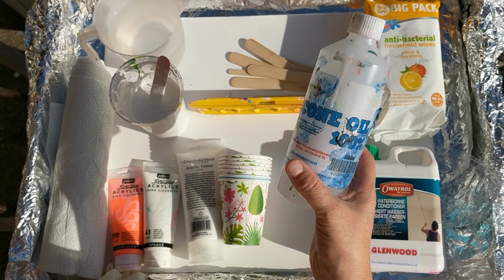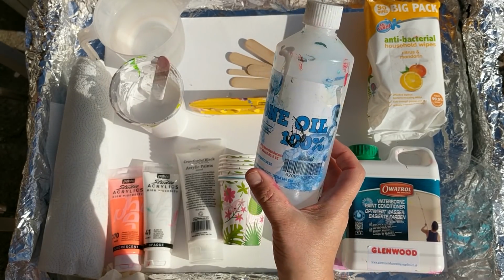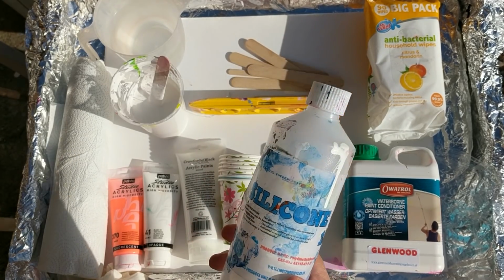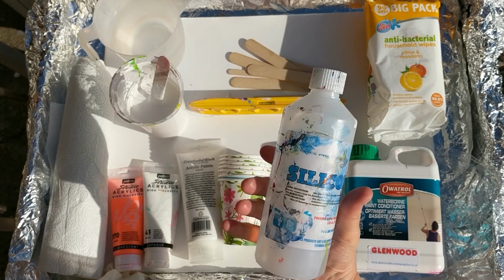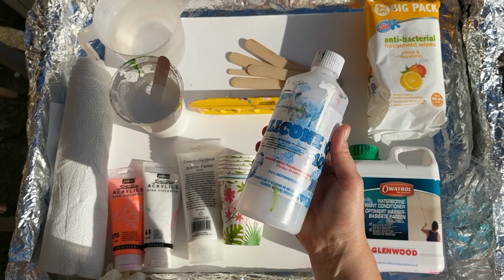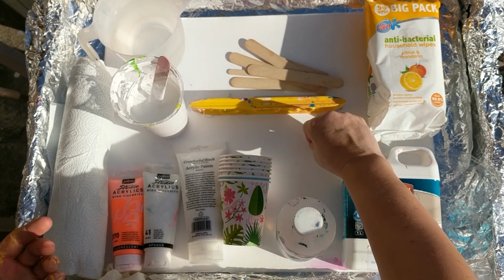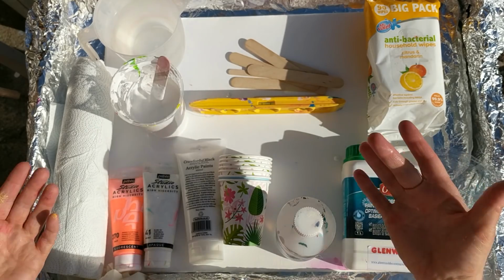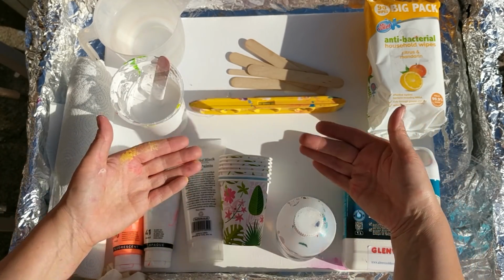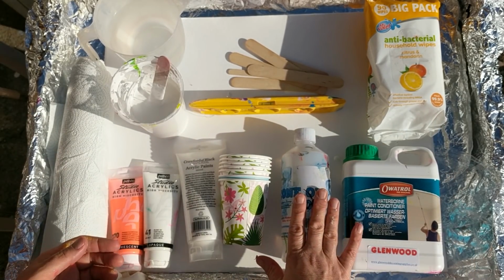Okay, now any local hardware store will have silicone oil. It's like a treadmill oil, or people use it on car and door hinges. People use it on bicycle wheels, and this is what is going to help that amazing fluid look. It brings up lots of little cells from underneath the heavy paint. It'll pop them up to the surface if you use it in the right way.